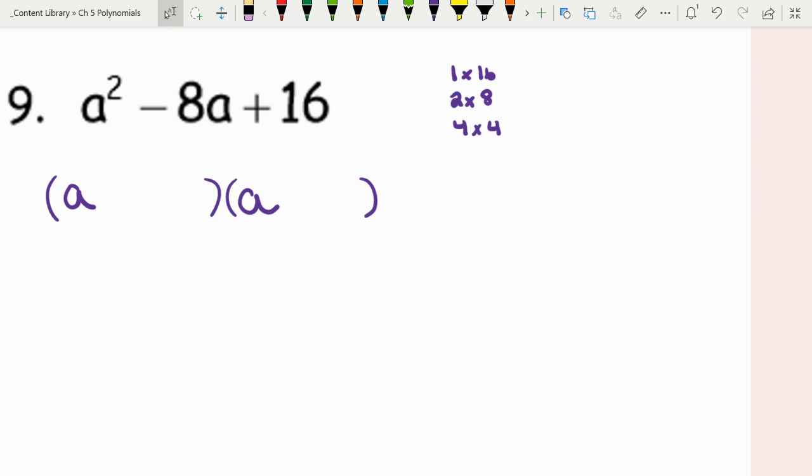You can literally just look at the numbers. Can 4 and 4 get you 8? Yep. Can 2 and 8 give you 8? Nope. Can 1 and 16 give you 8? Nope. And again, you can only do that when the first 2 are only 1s. You can look at the numbers straight away, right? So 4 and 4 can definitely get you an 8.